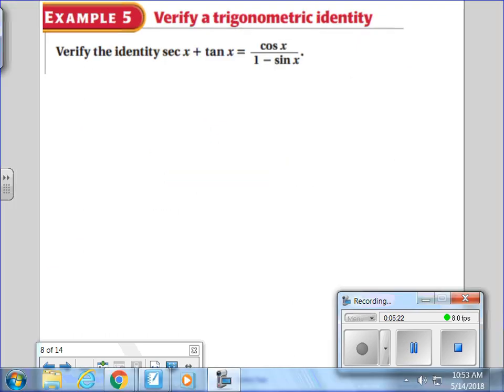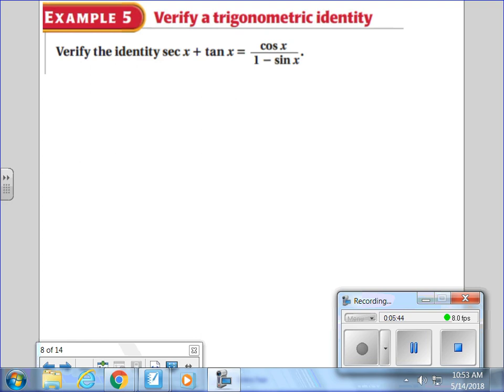All right, go ahead and jot this next one down. Just a quick reminder on our strategy. We're working on one side only, not working on the other side. I guess it's really up to you if you're going to work on the left or the right. I'm going to stick with the left one on this. We'll work on the left and make our left match our right.